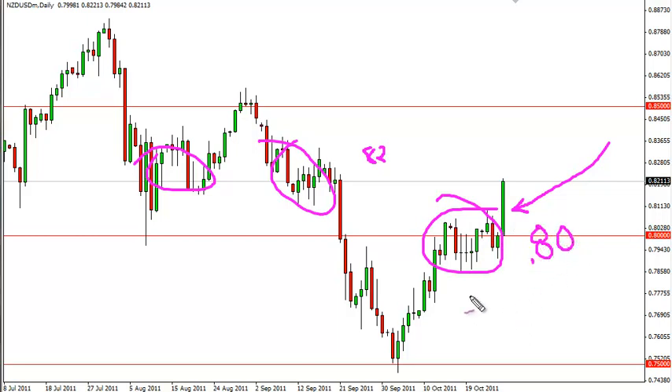Until we can close below that on the daily, we can only buy on pullbacks or buy on dips. We will not sell until we close well below the 0.80 mark, and in the meantime we're simply sitting on our hands, waiting for the kiwi to slow down and come back to us. It does have a proclivity in history of shooting straight up, so we may or may not get our chance in this particular currency.